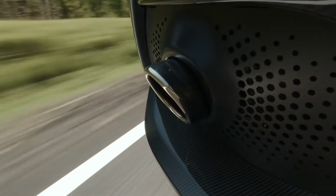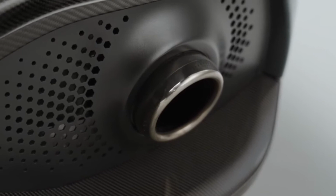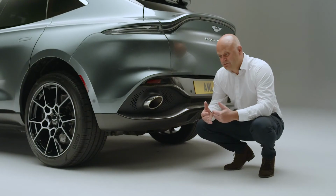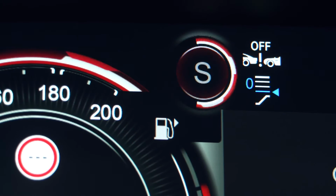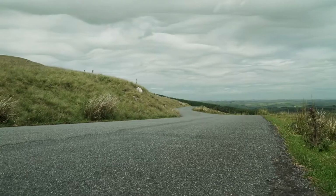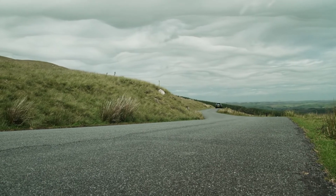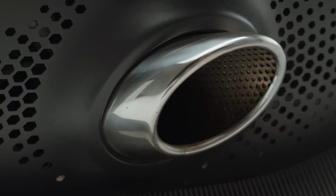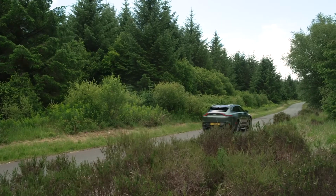So regarding the exhaust system, it is specifically designed, developed and tuned to suit the character of the car. In GT mode you'll get a nice warm, comforting, cosseting sound which is relaxed at cruising speeds. If you want to turn the sound character up, you can switch to Sport and Sport Plus mode. The sound itself has a nice mid to high frequency character. There are also 2 options within the exhaust system: a standard exhaust and a sports exhaust, depending on what territory you're in.